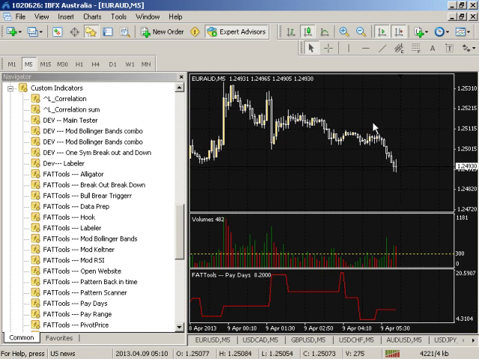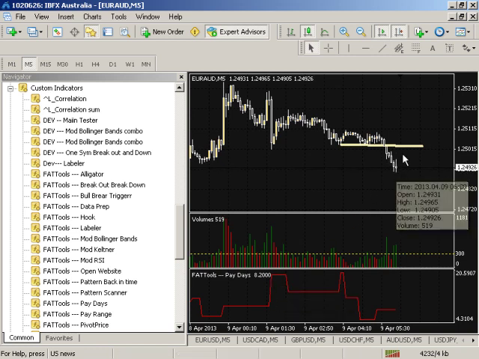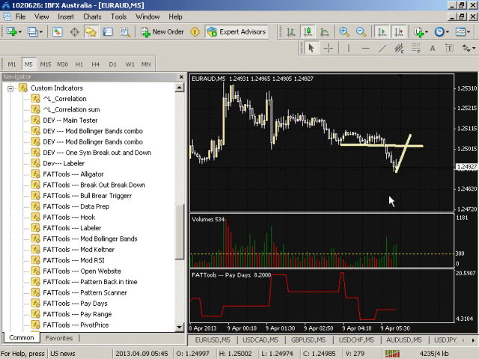16 times 5. So what that means is if we're dropping and we're looking for a pullback and then a breakout, let's say we wanted a breakdown. So this breakdown would have just occurred 5, 10, 15, 20, 25, 30 minutes ago. Well, it's got to go clear back across this. It thinks 8 bars. So you better put at least 8 bars across there after the breakout. But see, you're going to get in at the breakout. So 5, 10, 15, 20, 25. So it's 8 bars. That's the normal distance times 2. And that's what it would trade.